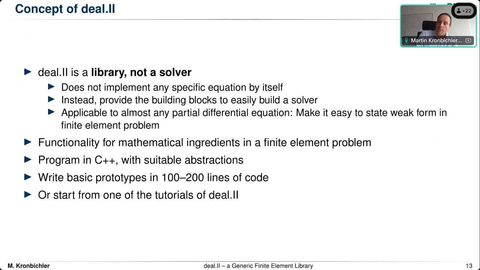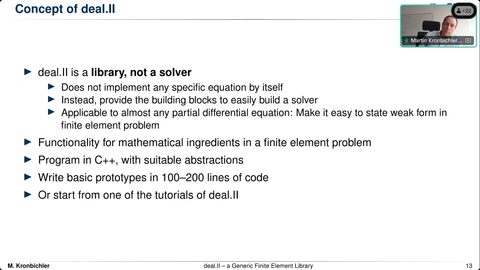Of course, there are always some limits, but the essential properties that we need are that you need some weak form, and you need to be able to express it in a certain C++ abstraction layer, put it like this. So we have C++, we're using a lot of templates. I will show you a few examples in a minute.